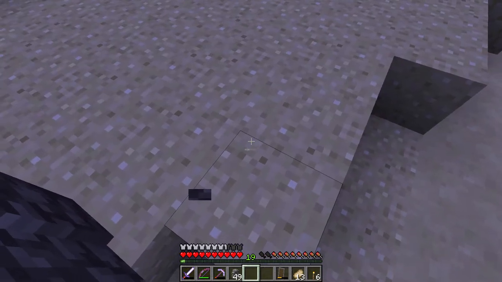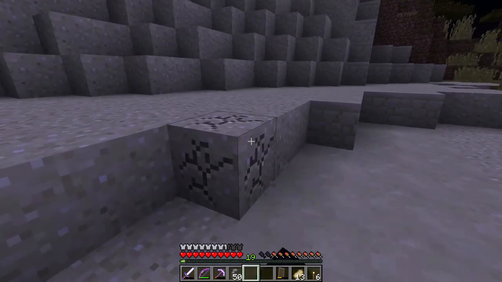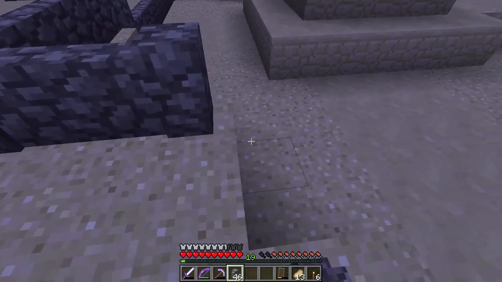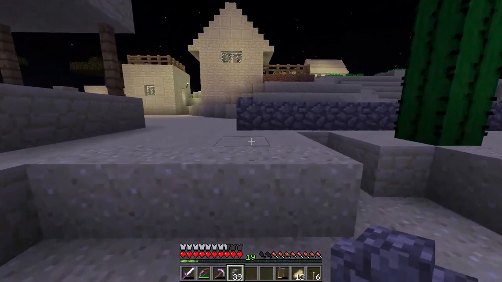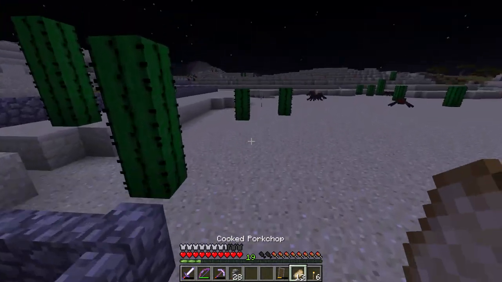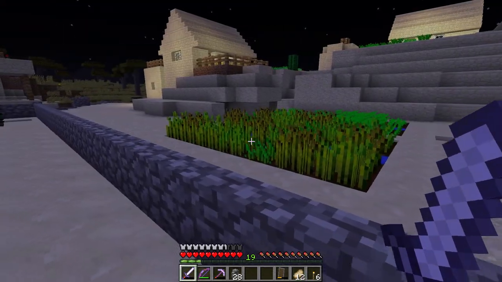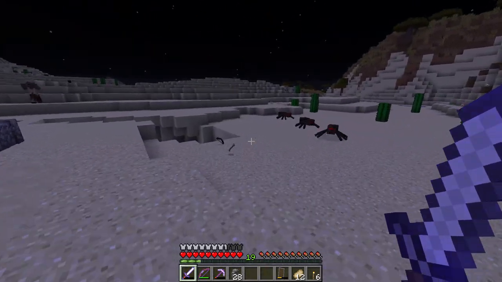Get that out of here, get that gone too, and we'll make that look pretty. There we go. And put those there, and I think this should do, like so. Yes, and then just meet it up here. This is a lot easier than the last wall I built, but that is more secure than this one, because spiders cannot get through. Alright, I'll leave this village in peace, and I'll go on to the next one.